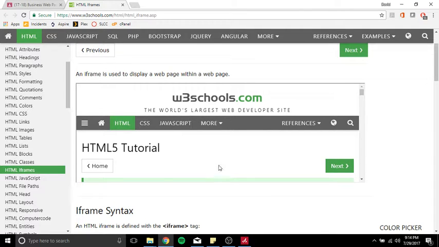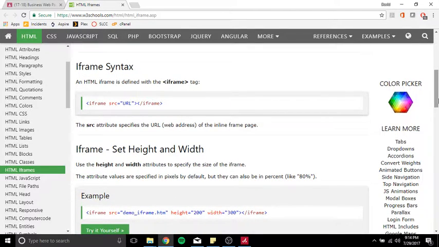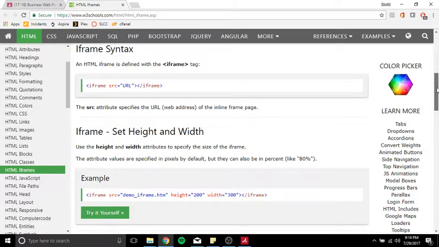Anyway, so this is a website, right? Inside of this website, right? It's just a box with another web page inside. That's pretty much it. The syntax is easy to understand. Basically, it's just an iframe element, and then you have a source attribute which points to the URL, and then you close it out. That's it. It's kind of like a link, but with a few slight tweaks.